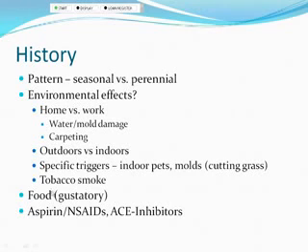We talked about tobacco smoke. Other things we talked about like food, spicy foods, and then other things including medications. Aspirin, NSAIDs, we think about the classic Samter's triad of polyps, asthma, and aspirin sensitivity. And also ACE inhibitors, we classically think about that as the ACE cough, but that could also cause rhinitis, as well as other medications, including beta blockers.